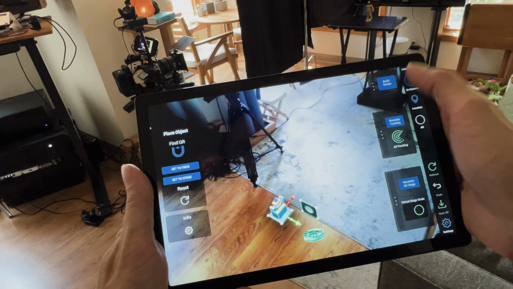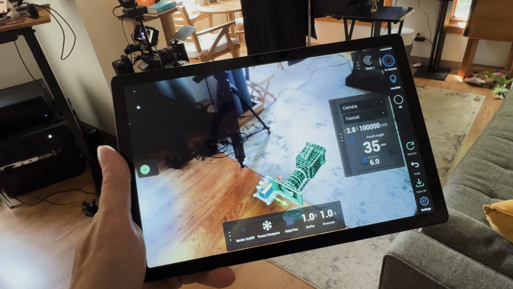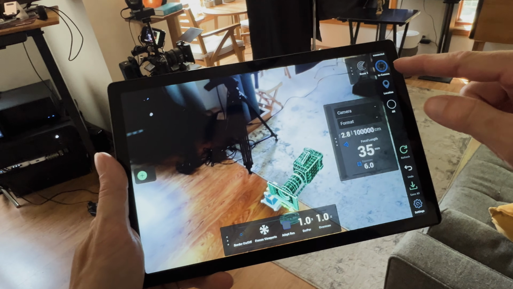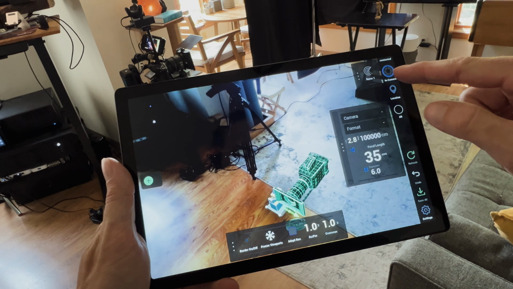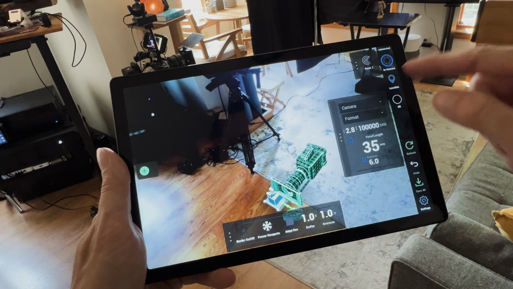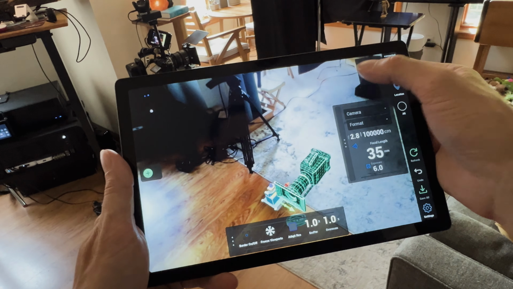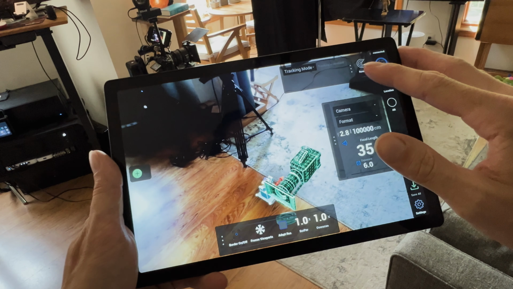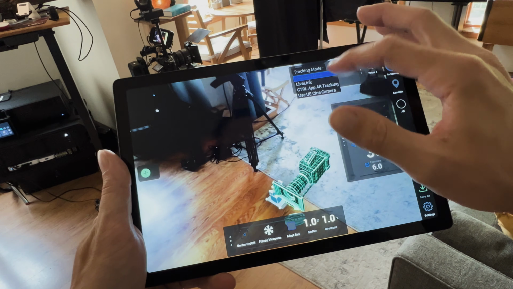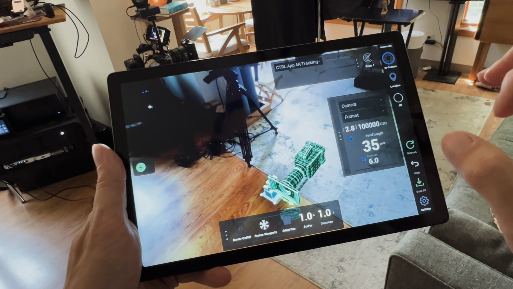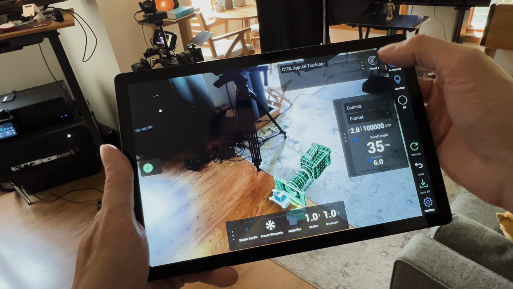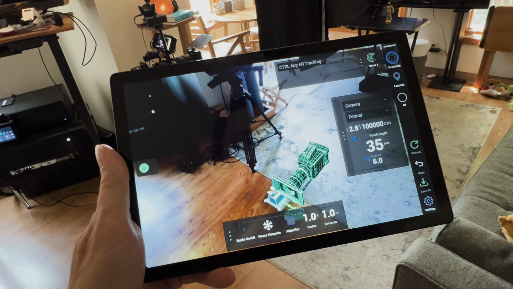And then we want to go to the in-camera VFX tab. So now we want to go to the in-camera tab, and then we're going to go to the tracking menu, which is up here. And then we're going to select the Control app, AR tracking, and then hit enable.